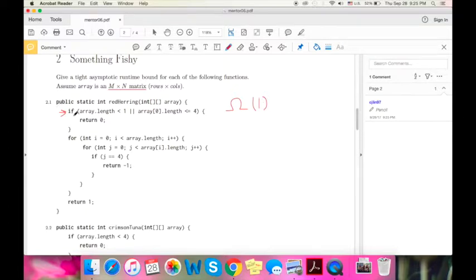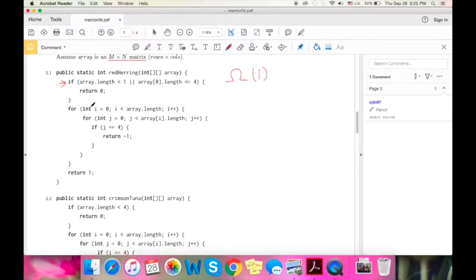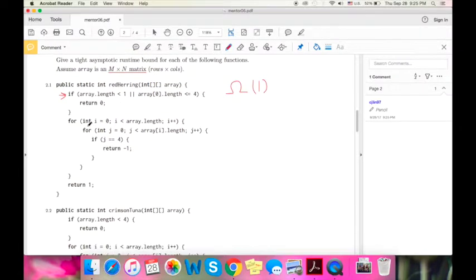So if this if doesn't evaluate to true, we go on to the for loop. Here this for loop will first iterate through all of the rows, and the inner for loop will go through all the columns. If you notice here that it says if j is equal to 4, return -1.